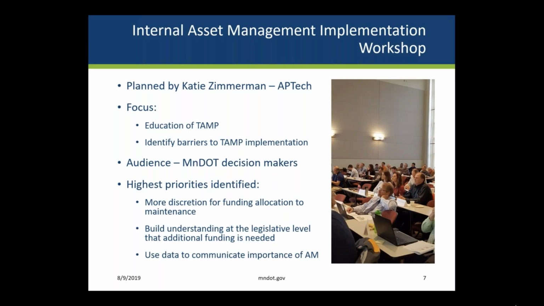For all the assets we had in the TAMP, we set measures and targets basically for their performance. So there's a heavy reliance on experts that came from our specialty office as well as folks in the districts. And so our next step with the TAMP, having all that work done, was really to get the TAMP to be understood by the decision makers, primarily in the districts. So MnDOT has a pretty decentralized decision-making structure for its financial and capital programs, as well as its maintenance activities.